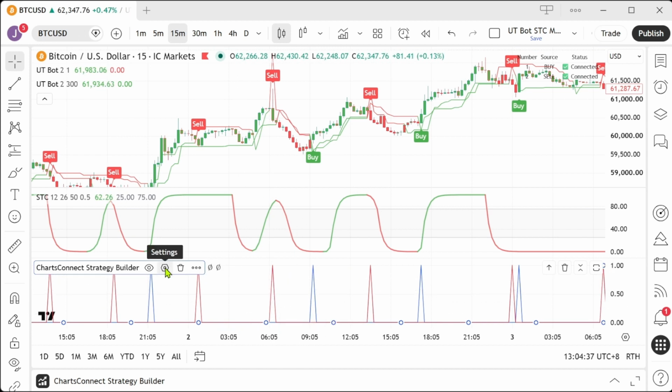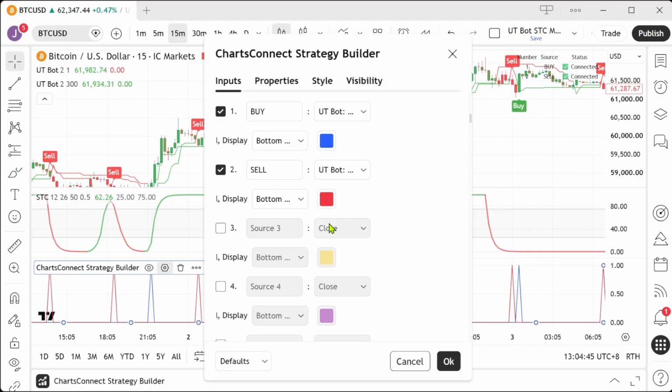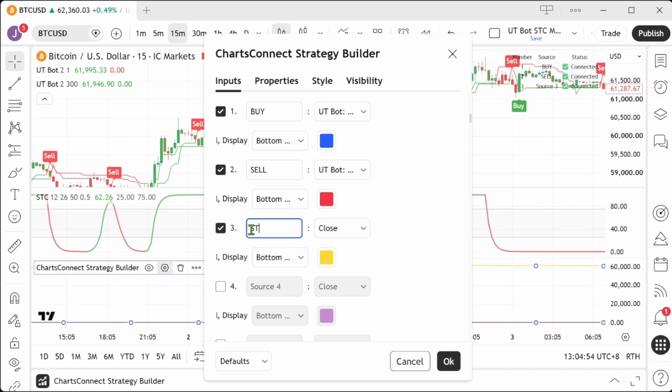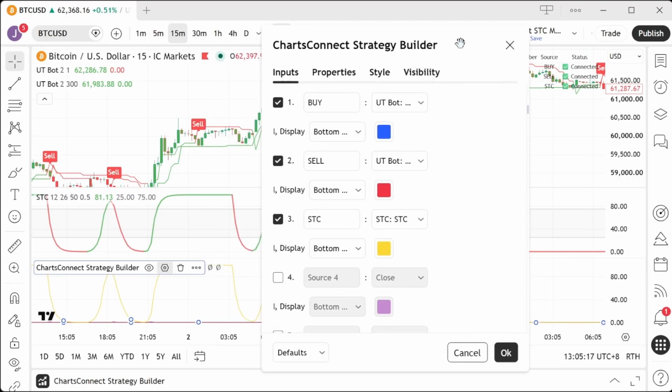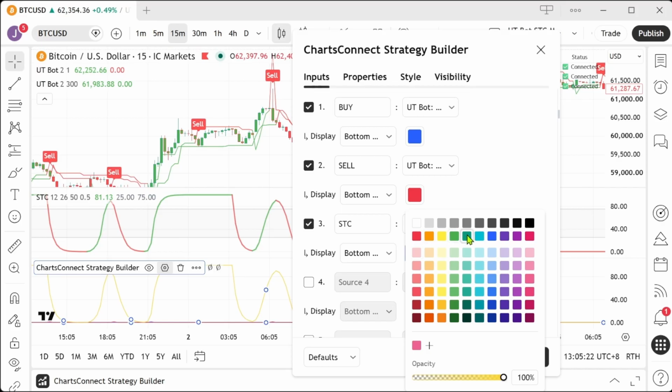Let's continue to put more sources. Because we do not enter based on just a buy or sell signal, we also look at the STC. I'm going to take STC as the third source. I'm going to name it STC. And in the drop down, I'm going to select STC. Let me change this to another color so you can see better. You can see the black line. It is exactly the same as the STC indicator, which means that Strategy Builder has already put this information into its consideration. Because we only enter when the STC is over 75 or under 20, we need to plot the two lines here.